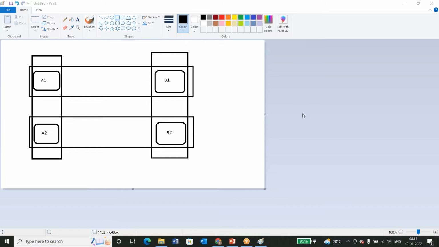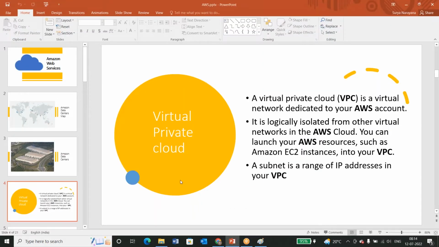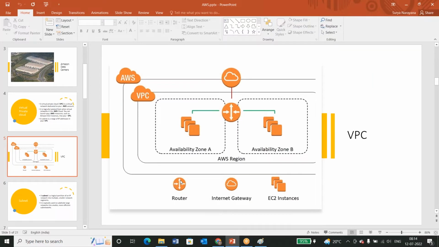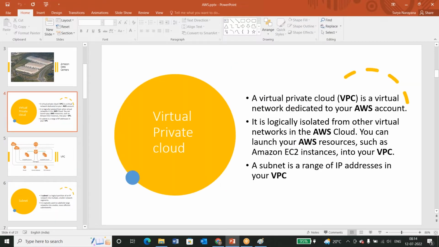Okay, let's go with the practical part. Let me show you how to create a VPC. Before we create a VPC, there are a few things we need to remember. A VPC is a networking concept, so behind it we should know about CIDR block calculations.